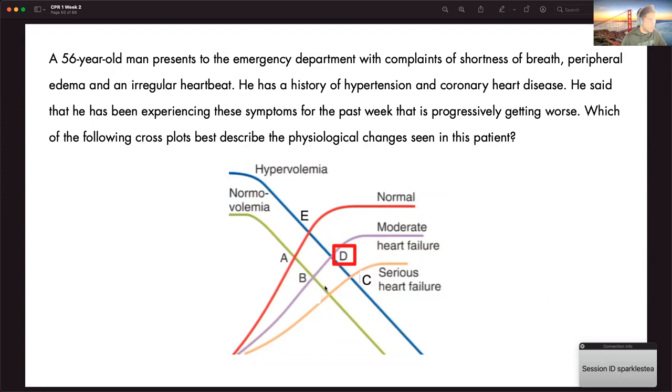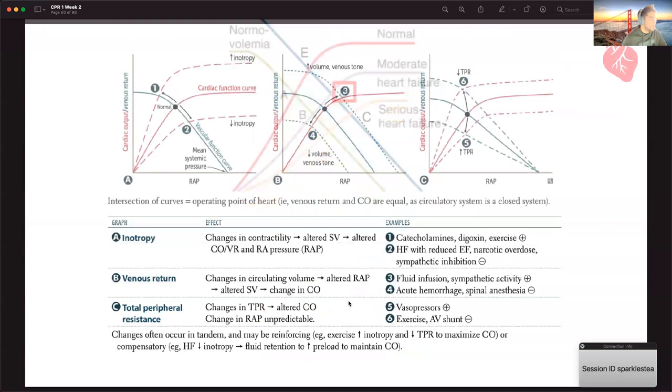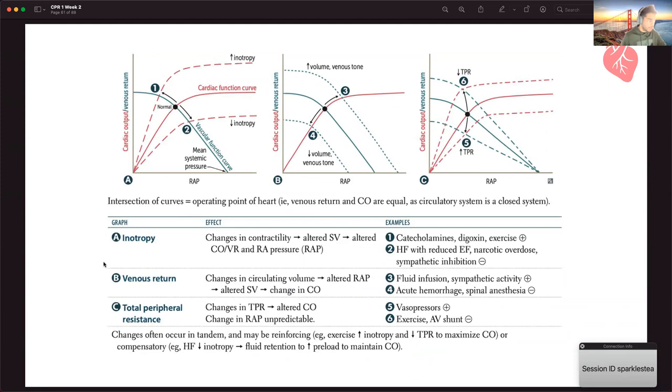Okay, nicely done. Let's go over, so here's a nice summary of the effects that it can have based off of inotropy, venous return, and total peripheral resistance. Make sure you guys keep these straight, okay? Inotropy likely deals with your drugs and some kind of modulation, both endogenously and exogenously, as well as venous return, that's more dealing with your right-sided heart, and then total peripheral resistance, left-sided heart. So make sure you guys know those as well as the examples, both in lecture and the First Aid one kind of nicely summarizes it together, okay?